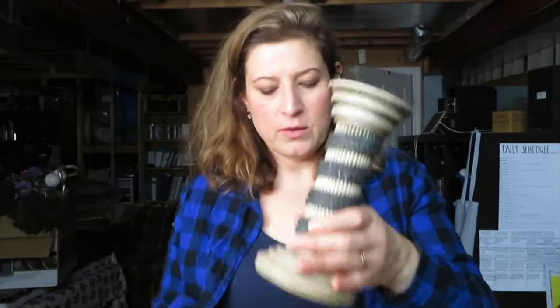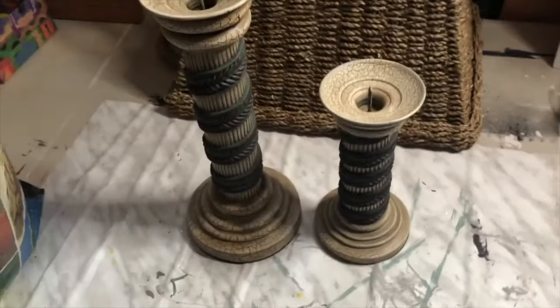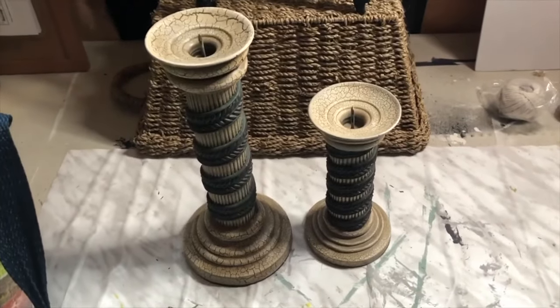So there you go. I'm going to show you the size difference in them. As you can see, there are 2. It would have been great if there were 3, but I will take the 2. And the smaller one was $2. So $5 for these 2 candelabras, I thought that was a pretty good deal. But I'm not crazy about the color, like I said.